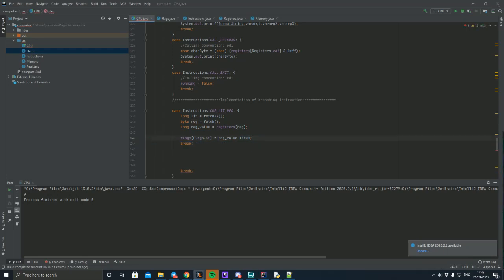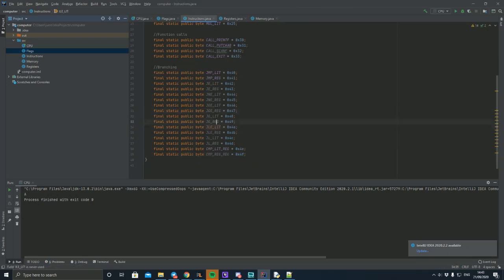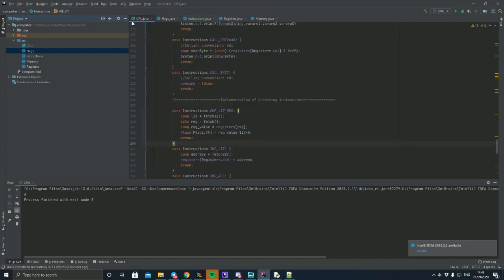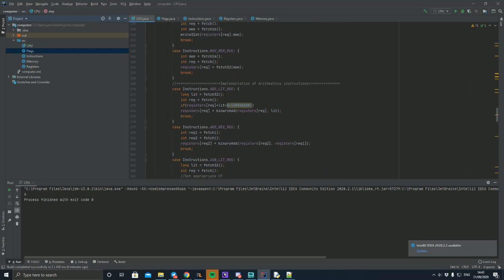But there should be more flags than this, right? Like, if you are only using unsigned. Well, if you keep it simple, these flags are basically the ones you use. But is this enough to manage everything? Like all the instructions we have over here, like the jump greater, jump less equal, jump greater equal. I don't think that's enough. I think we need a flag that tells us if it's equal or not. Well, equal is just the zero flag. Actually, yeah, that's true. Let's add a zero flag then, real quick.